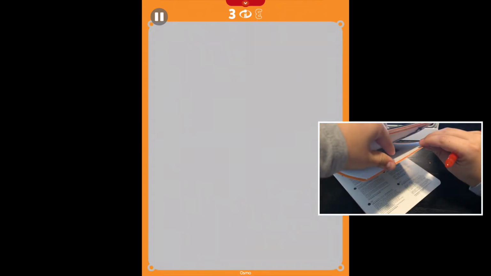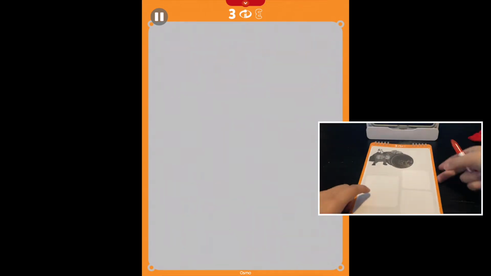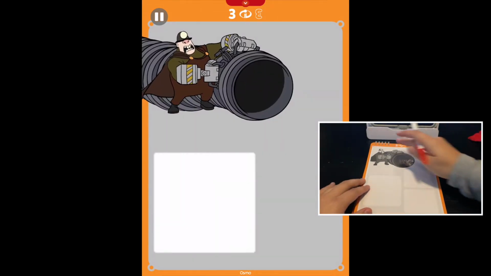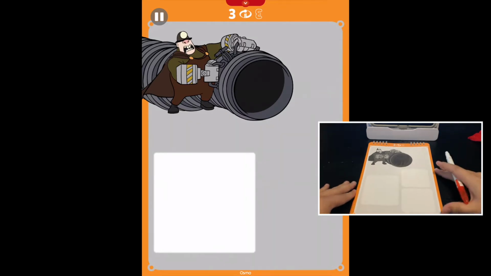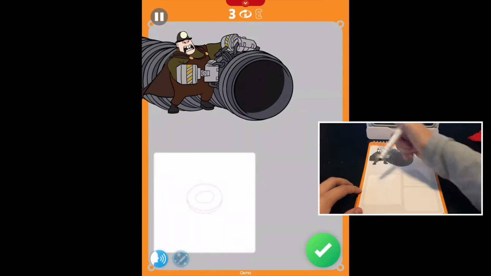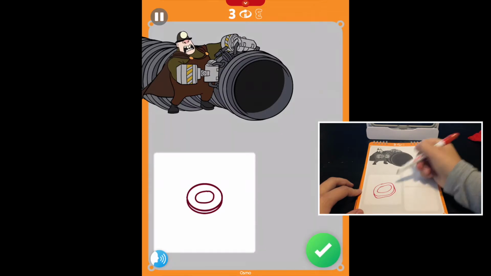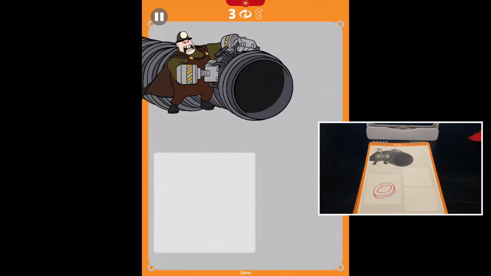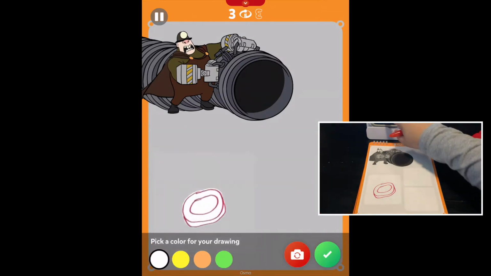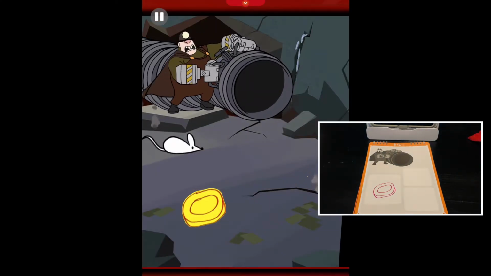Disaster! The Underminer is robbing the bank! What is the Underminer trying to steal? In the left side box, draw a gold coin. The Underminer is going for gold.